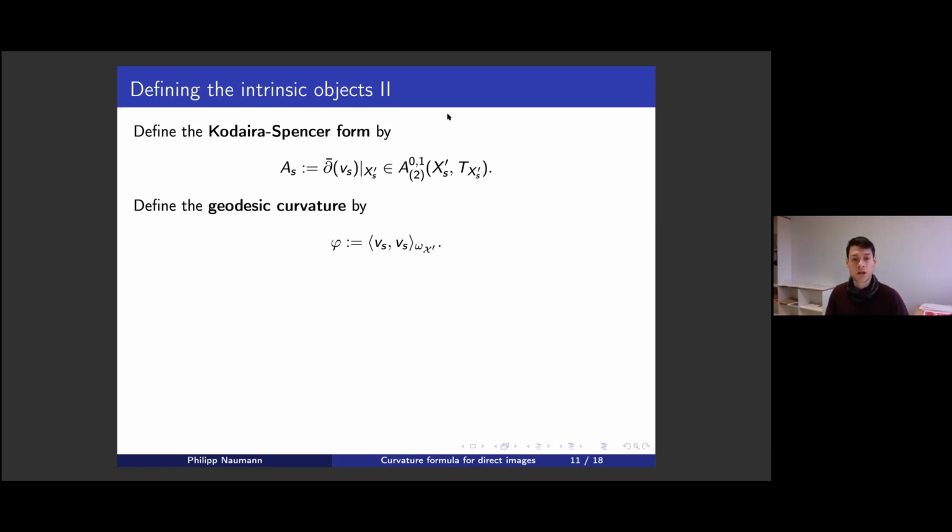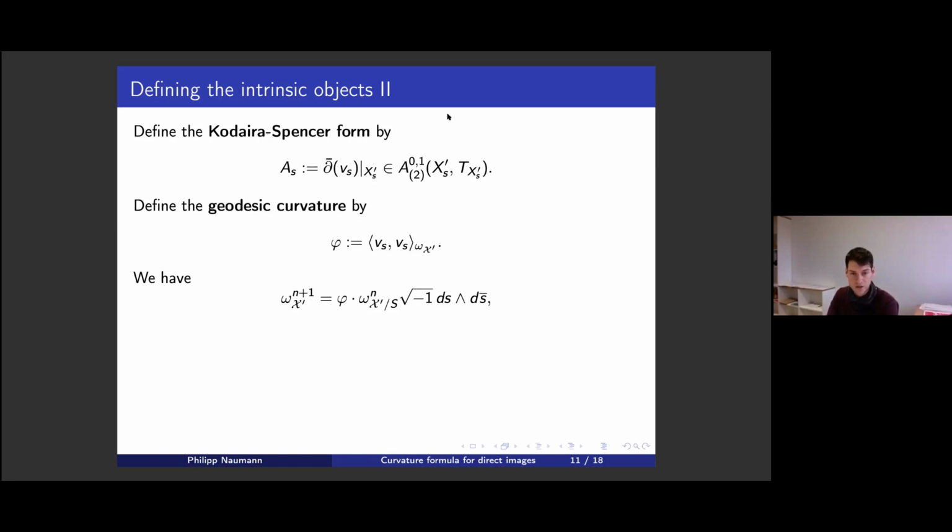So omega vs is living on x prime, and I measure it with respect to this omega x prime. The interpretation for this is just the measuring, because I have this relation. If I take the top power of this omega x prime, which is n, the power is n+1, the dimension of curly x, then I get this expression.